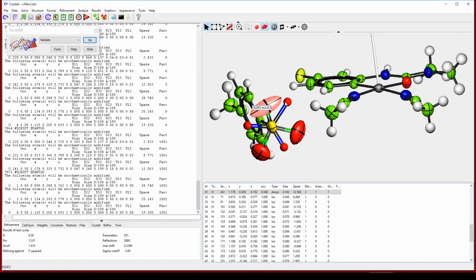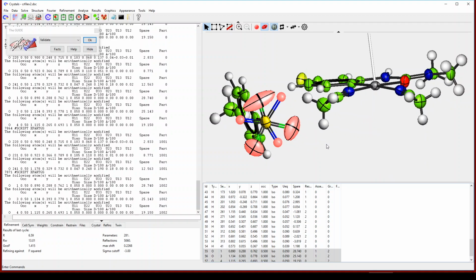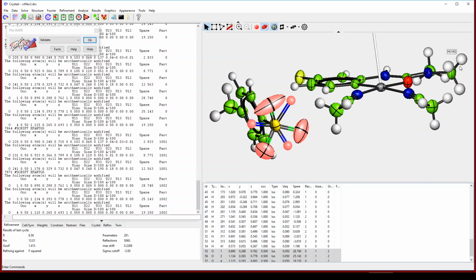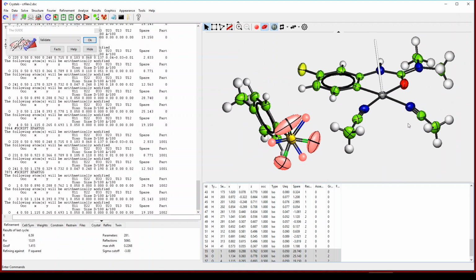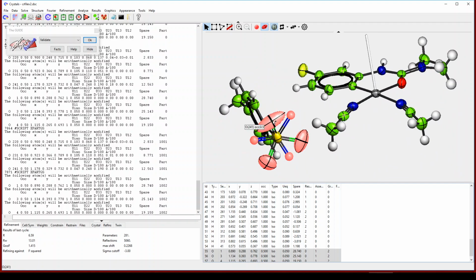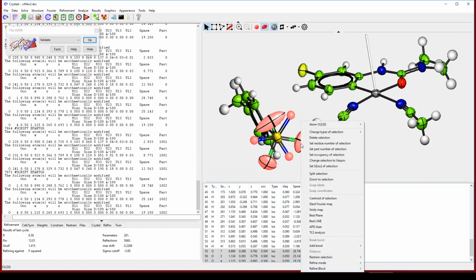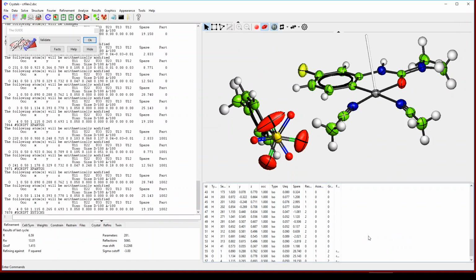So a cautious approach would be to refine everything isotropically, but of course we don't want to convert our whole model to isotropic atoms because we've already done a lot of work refining anisotropic atoms for the rest of the structure. So I can just select the atoms that I want to refine isotropically, and then from this menu right down the bottom there's a refine mode, and I can choose just Xs and UISO for the selection, and that applies to those atoms.